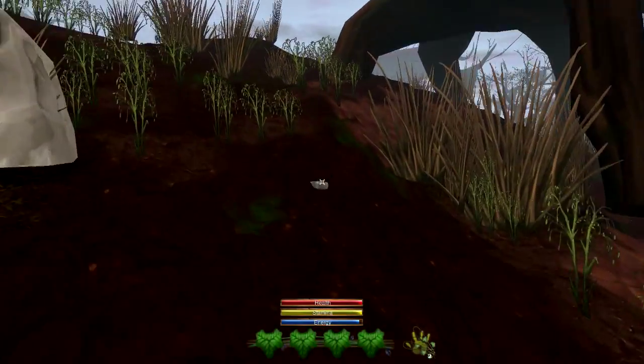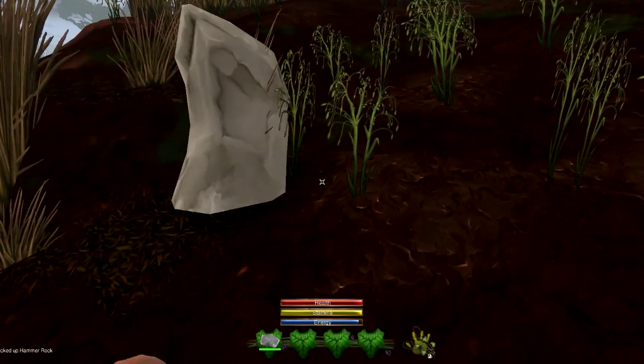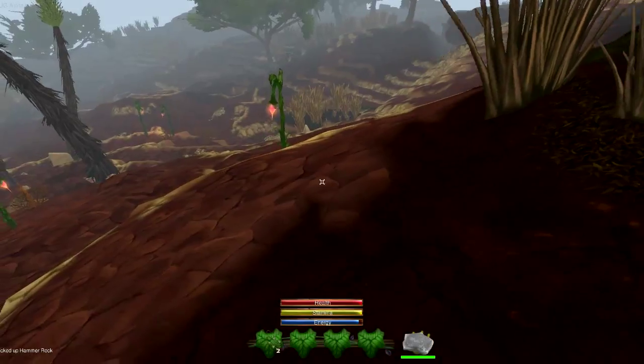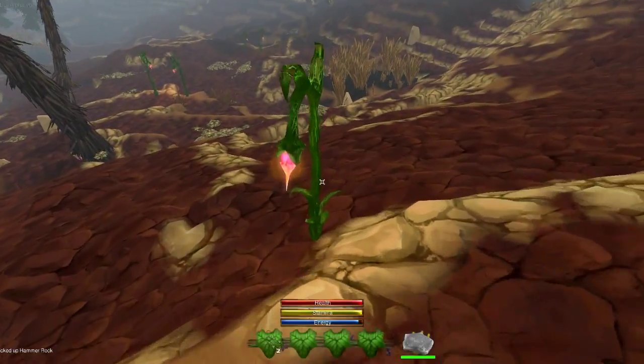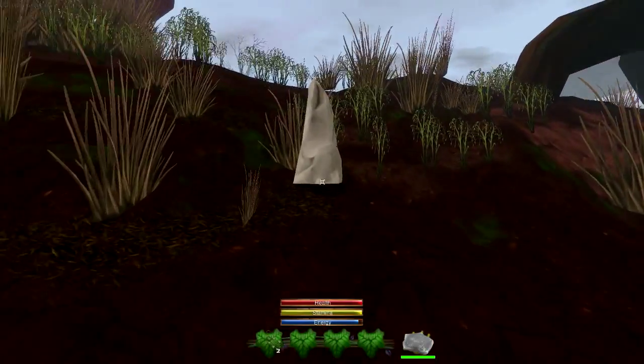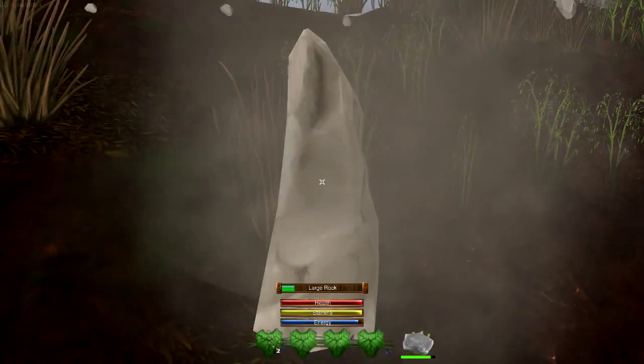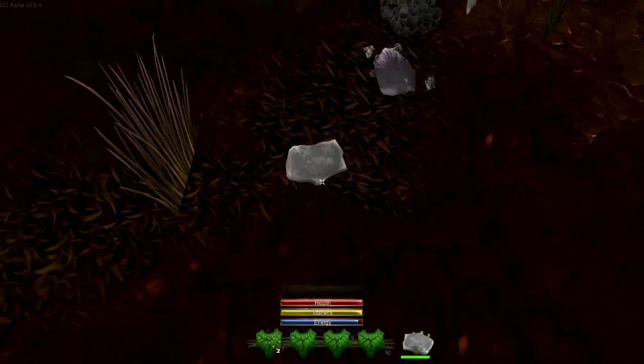Oh, look, a rock. Okay, so this is a hammer rock. And this is used for breaking other rocks or breaking things that you couldn't break with your hands. And I can't break it with that. So let's try and break the big rock. Okay, so you can see the rock that I have has durability and then the big rock has durability.